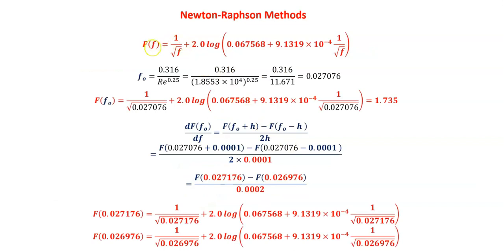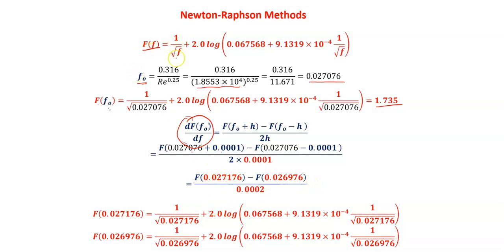So this is a function. Okay, and we calculate f0, right? So here is the correct value, that is 0.0207. Now if we plug in F of f0, we'll get this value, right? And then we can also calculate the derivative. So this is the derivative. Okay, so we have f0 plus h. So we plug all these values. Ultimately, we can calculate.